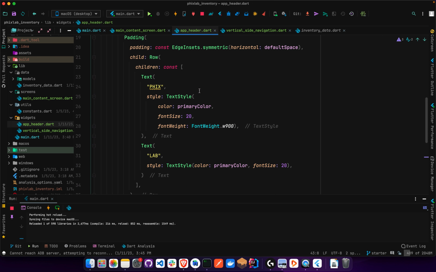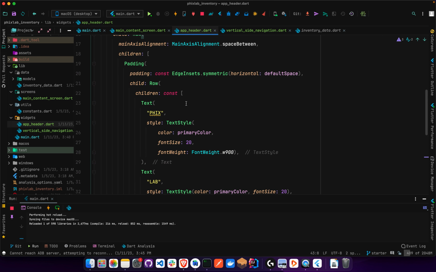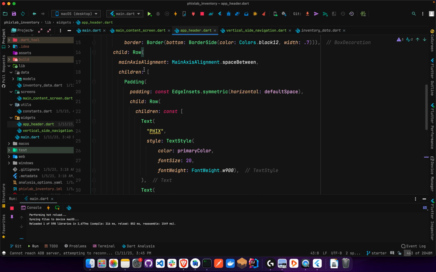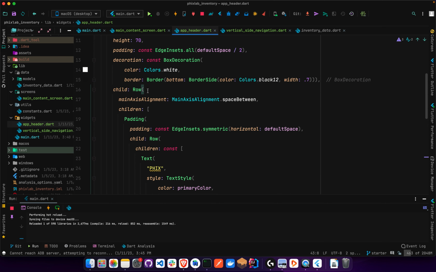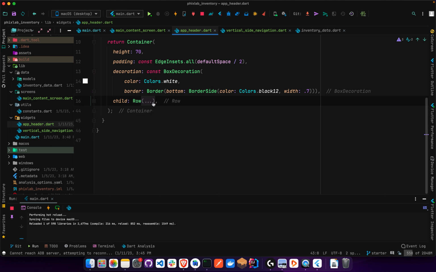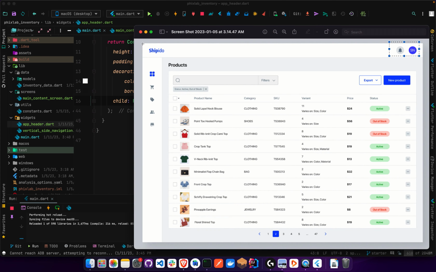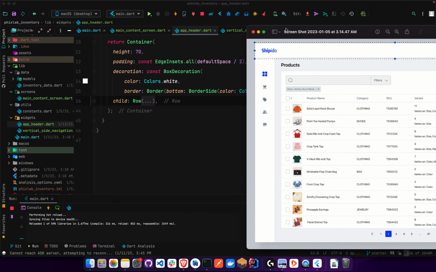So let me quickly walk you through what I did. We already have this set up, right? So I just pasted this row. So let me collapse it. So this particular row, this is what we're trying to achieve here. We have these items here. So in this flow, we have a row. This row is going to be the parent, right? And that row is the first row that you're going to see, all right? That's this particular row that is visible.